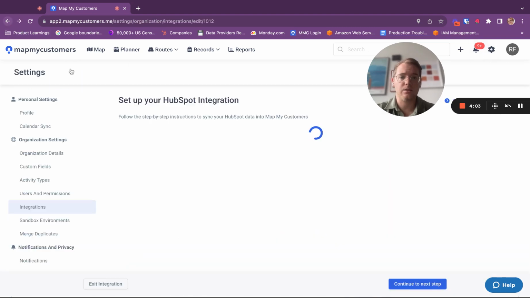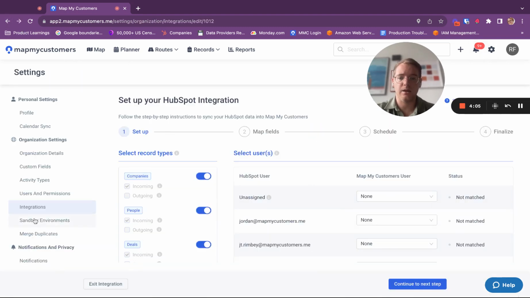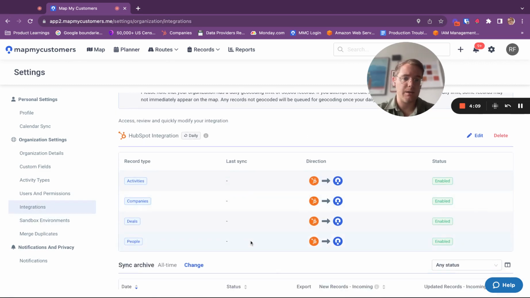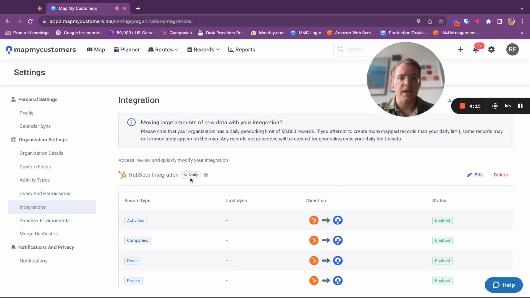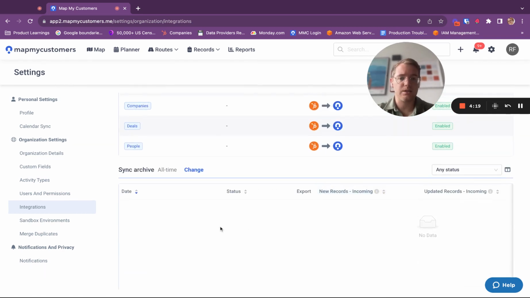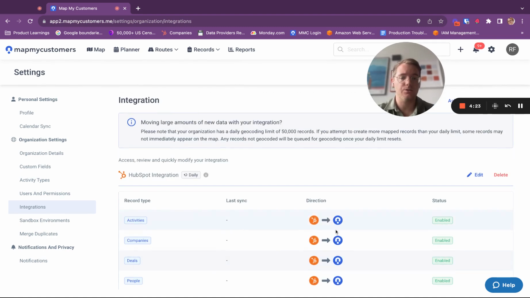You don't have to click that though. You will see that on the Integrations tab, we actually have the last sync for each object type, which direction it's going. If it's going both directions, you'll see two arrows, the status of this, and that it's currently syncing, right? Down here is where you'll see a list of all the individual syncs as they happen, right? So if you're syncing once a day, you'll see a list of each individual sync each day of the week. And if you'd like to remove your sync, you can just click delete right here.